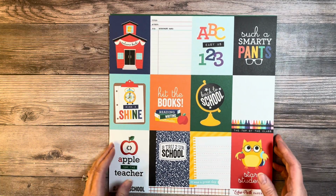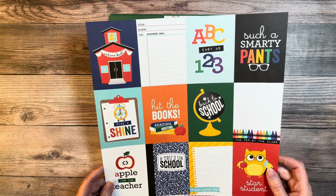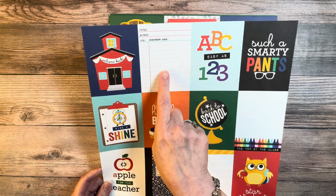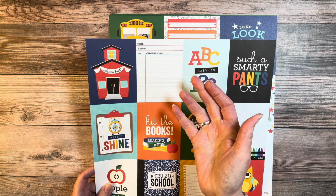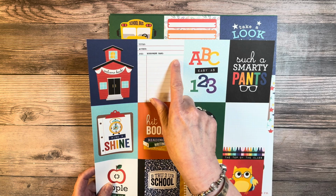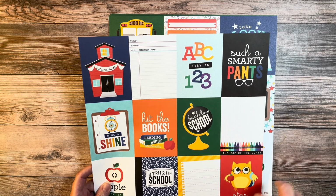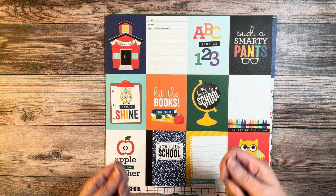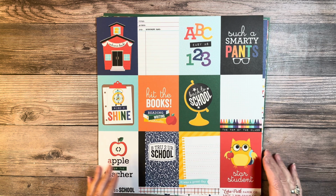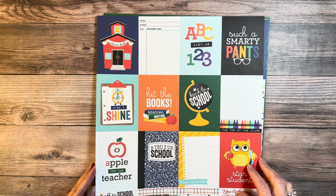Let's go ahead and start with the journaling cards. These are 3x4, so you get 12 of them here. I remember these when I first started teaching. For library, they'd have an inside pocket, and you would write down your name for borrowing your book, and you'd hand that card in and they'd punch it. Oh, the good old days. So now we use computers, obviously, and they scan the book and poof, it's yours. Anyway, these are cute to add into pockets and to make into tags if you want.